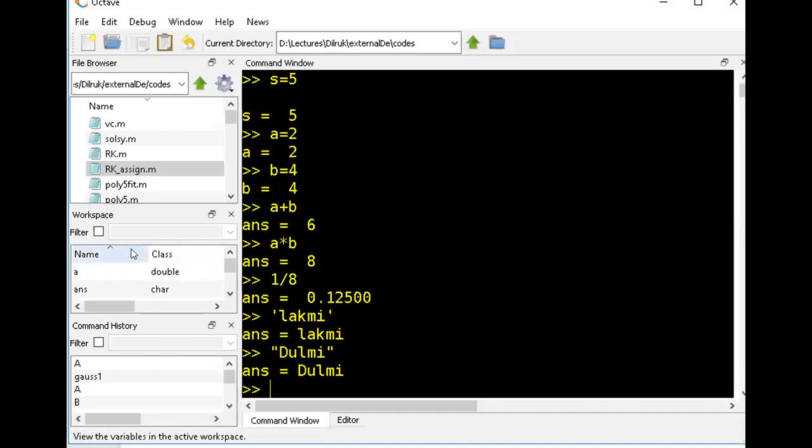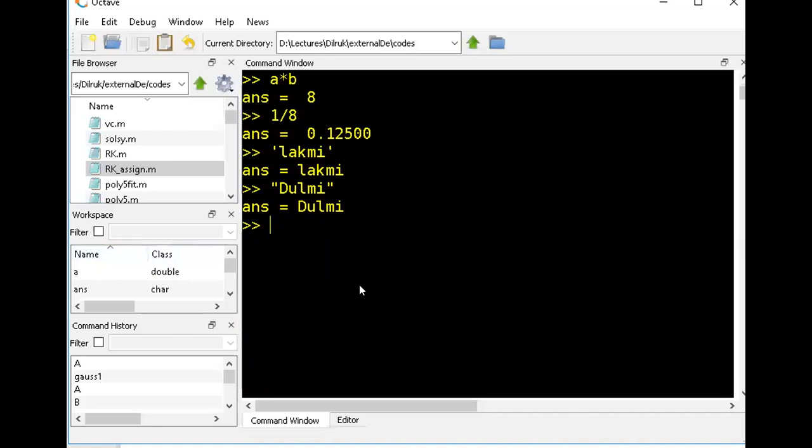Don't worry about it. If you want more detail, you have to refer to a book, right? I don't know much about those things. I am able to do a little bit of calculations.